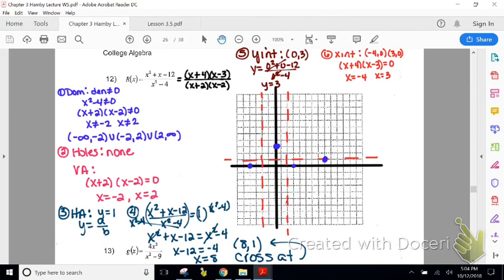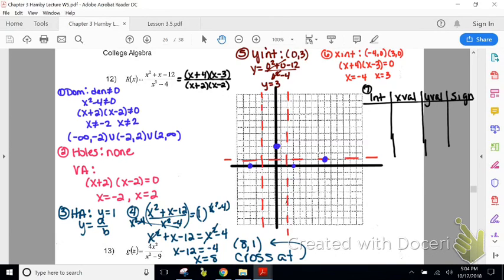So then I can make my table. Remember, you have your intervals. You're going to have your x value. I'm going to abbreviate this time since we've already made it once before. We're going to have the y value. And then I'm going to put the sign, because the sign is really going to be useful in the next one. But this is the way we're used to making this table because we have to remember how to do it.